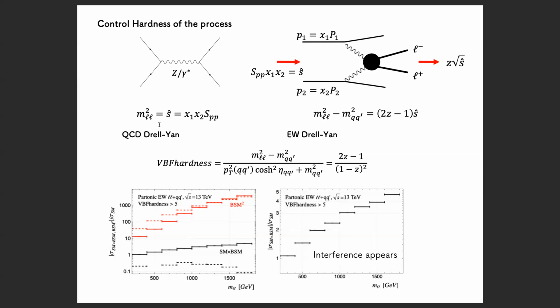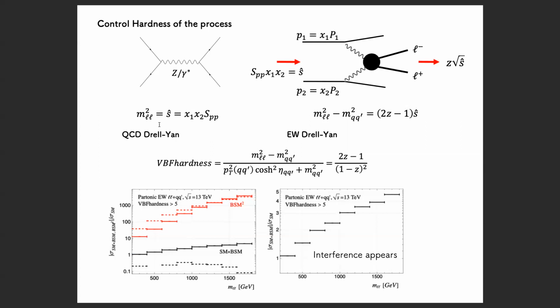There is no interference. But then if you put the cut on this by forcing some of the energy to go into the dilepton system, then this is now resurrected. So now it's increasing. But this is a high scale in logarithmic. If you only plot this same diagram, then you see they are increasing. So it's a recovery.